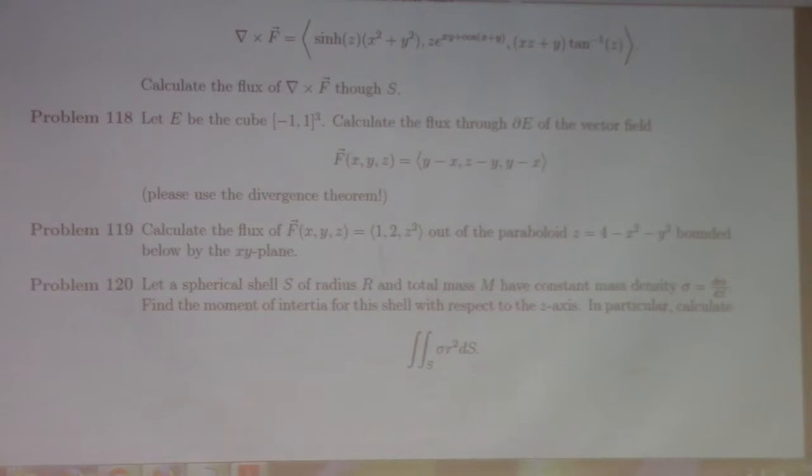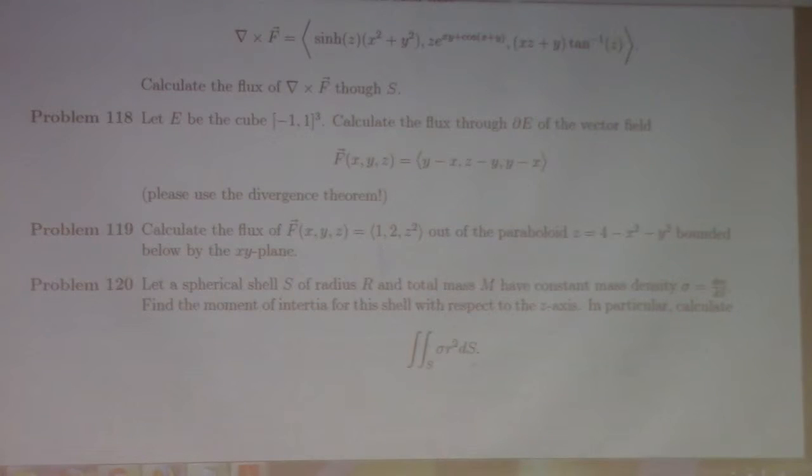So how about this? Let's find the moment of inertia of a conical shell with respect to the z-axis. Suppose that this cone has mass m, and suppose that the mass is uniformly distributed over the cone. Let's characterize it by having a radius r and a height h. For convenience of calculation, I put the origin at its point here.